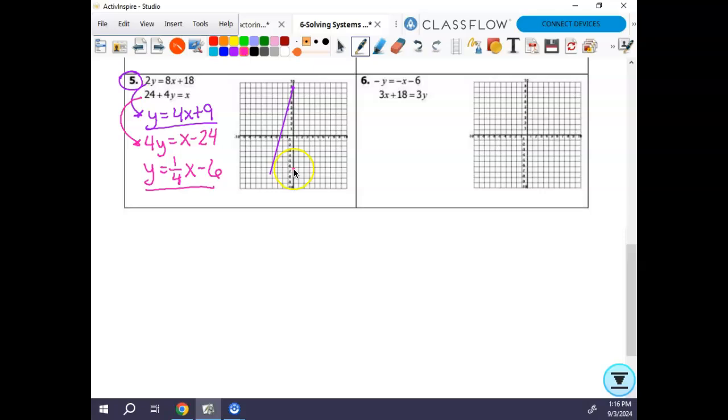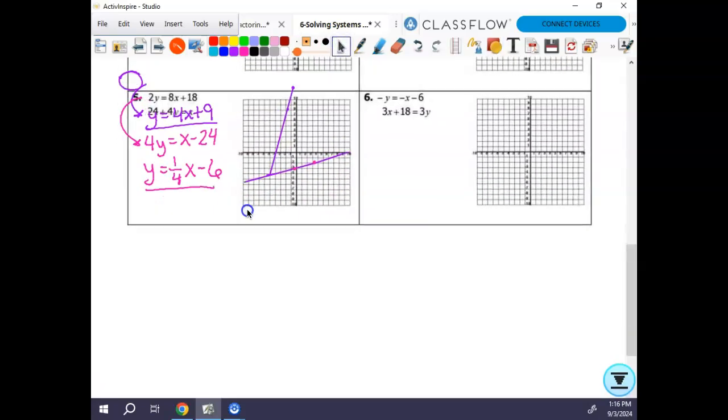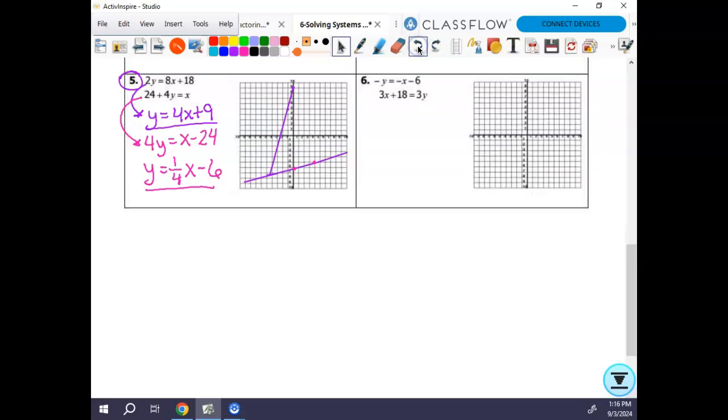Negative 6. Negative 6. Still not good. Up 1 over 4. Oh, great. I didn't make it long enough. It's like right there, huh? Is it negative 1, 2, 3, negative 4, negative 7? Is that where y'all are? Okay, that's kind of where mine is. Negative 4, negative 7. Sometimes I think y'all could do better off without me.